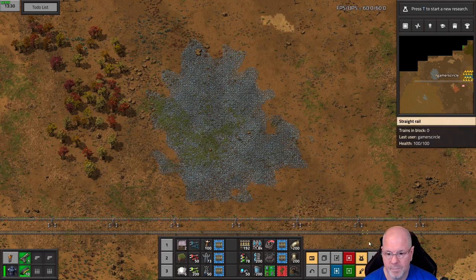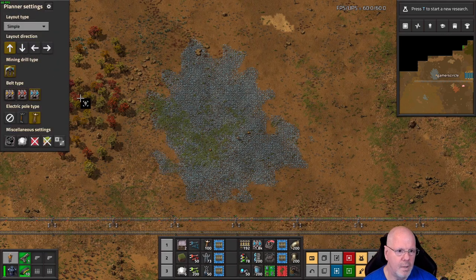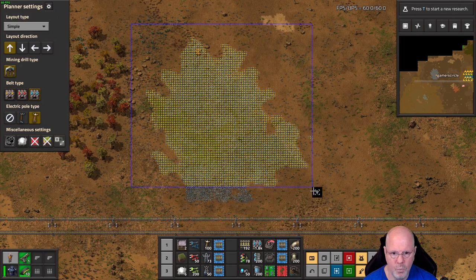Those are problems. All right, so we want to go up. And yeah, all right, let's see how this works.